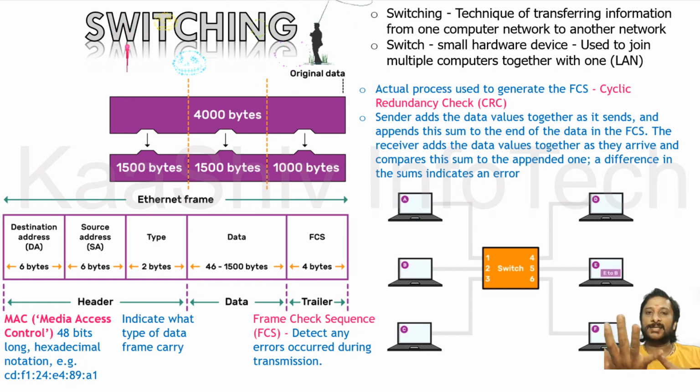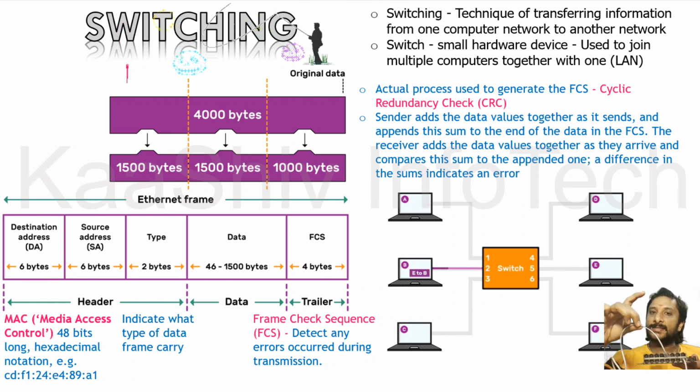Say A is equal to 10, B equal to 20, C equal to 30, so the sum is 60. At the destination, it will add everything. So Venkat is sending data ABC with the FCS value as 6. The destination receives ABC and does a manipulation: 1 plus 2 plus 3 is 6. It's correct. The FCS value is correct. So the cyclic redundancy check is fine, and automatically the destination is okay.